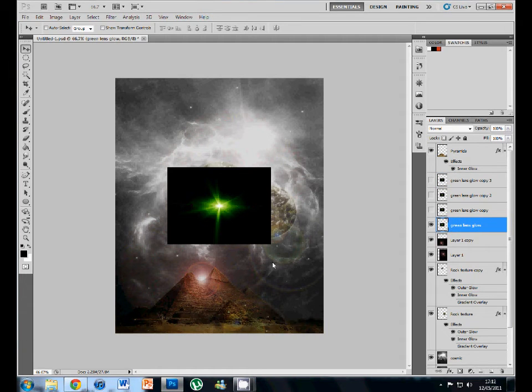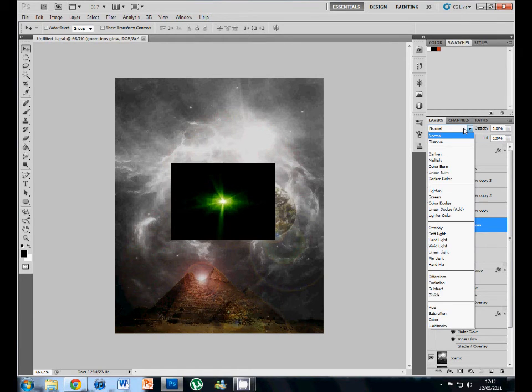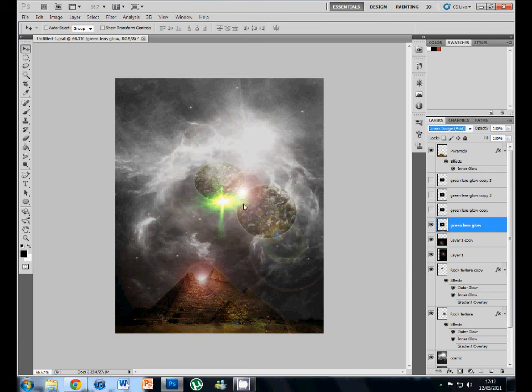Okay, so now that we've got the 4 layers of this green lens glow, first of all just change the layer style from normal to, let's try linear dodge. Obviously you can tweak it to whatever your preference is or whatever you think looks good.